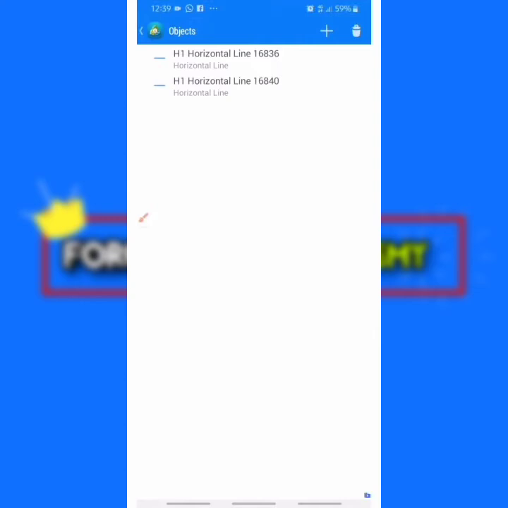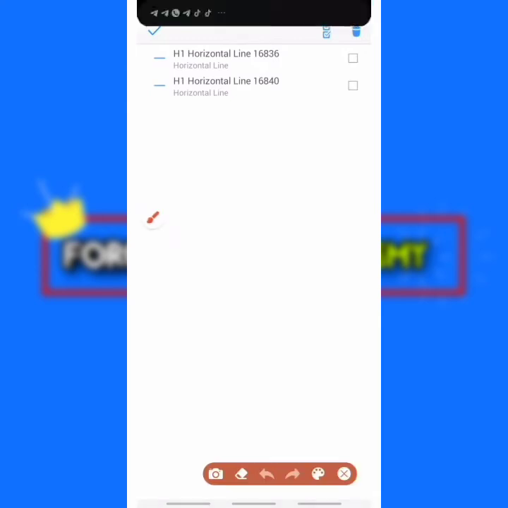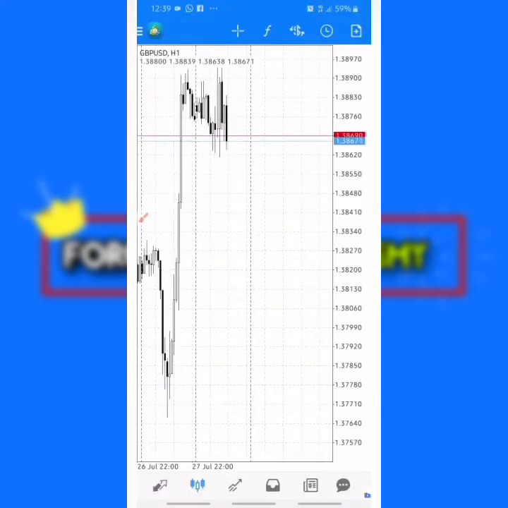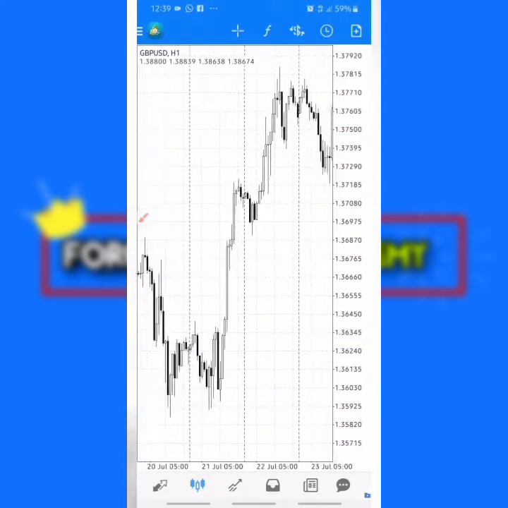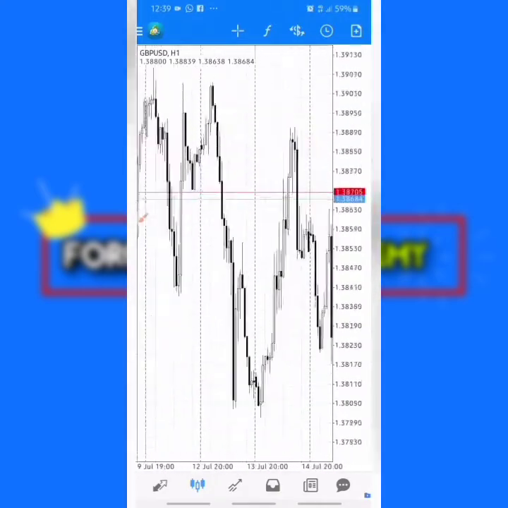So what you do is you can click on add to add a new one, or you can click on the delete button here, which is what I'm going to do, and then I can click on check all. Okay, so this now automatically highlights all of them. So check all, and I click on delete. Check all, delete, and then we do not have any object on our screen again. So that is it basically.